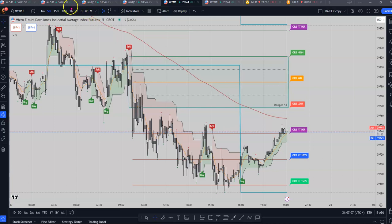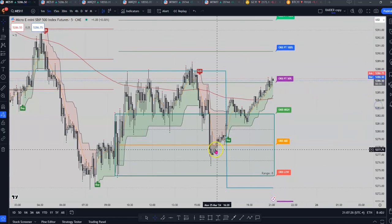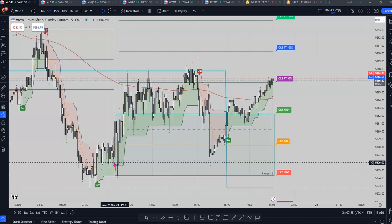This one we're able to go on a higher time frame a little bit, just because it's more live action, whereas we were just looking at basically back testing it on the 5-minute time frame. So we're going to look at the micro E-mini S&P 500 like we were looking at before. We have the 930 with the range that showed.